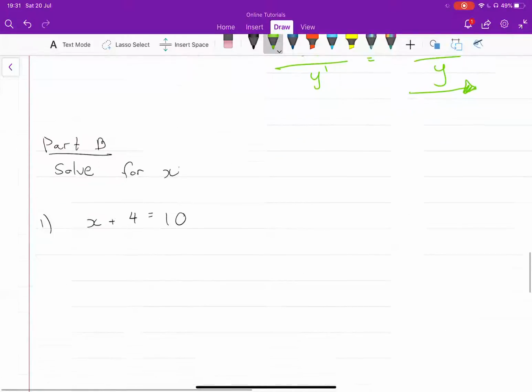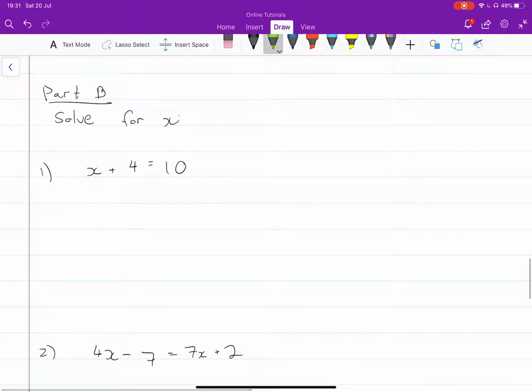Okay, let's solve for x here. When we solve for x, we want to get x all by itself and find a value for x. Remember, when we go across an equal sign, we have to change whatever operation we were doing. If we were adding on the left-hand side, on the right-hand side that becomes a minus. If we were multiplying on the left-hand side, on the right-hand side that becomes a divide, and vice versa. If we were subtracting on the left, it becomes a plus. If we were dividing, it becomes a multiply.